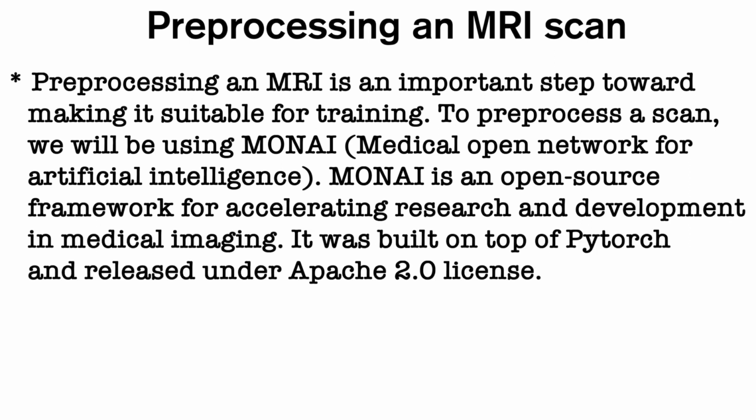Now I am going to discuss with you the pre-processing of MRI scan. Pre-processing an MRI is an important step towards making it suitable for training. To pre-process a scan, we will be using MONAI, that is Medical Open Network for Artificial Intelligence. MONAI is an open source framework for accelerating research and development in medical imaging. It was built on top of PyTorch and released under Apache 2.0 license.